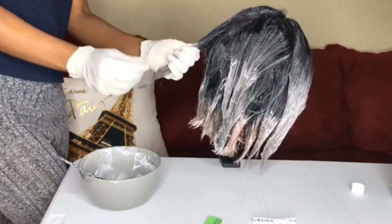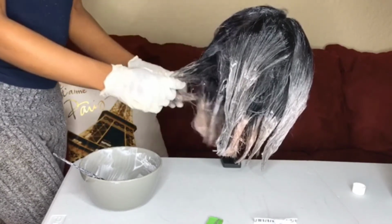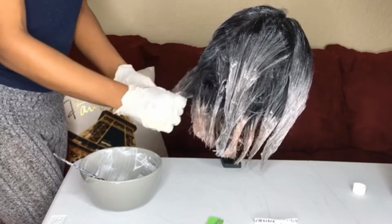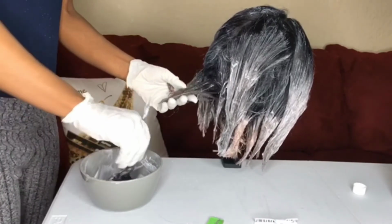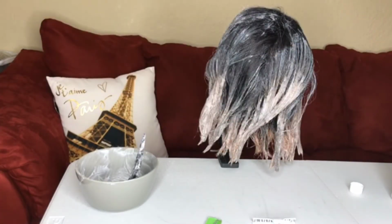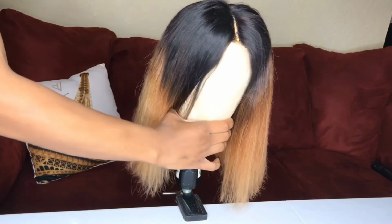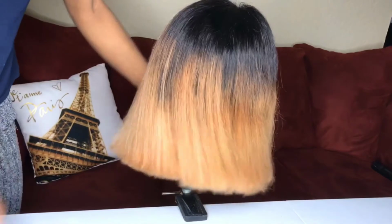So I'm just using my fingers to massage the color through, just to make sure the hair is saturated. I actually had to color the hair at least twice, because the first time I didn't cover it with anything, and if you just leave it sitting out, the color starts to dry out a little bit, and it doesn't take as well. So I would definitely cover it with aluminum foil, or you can use a plastic bag or a cap.